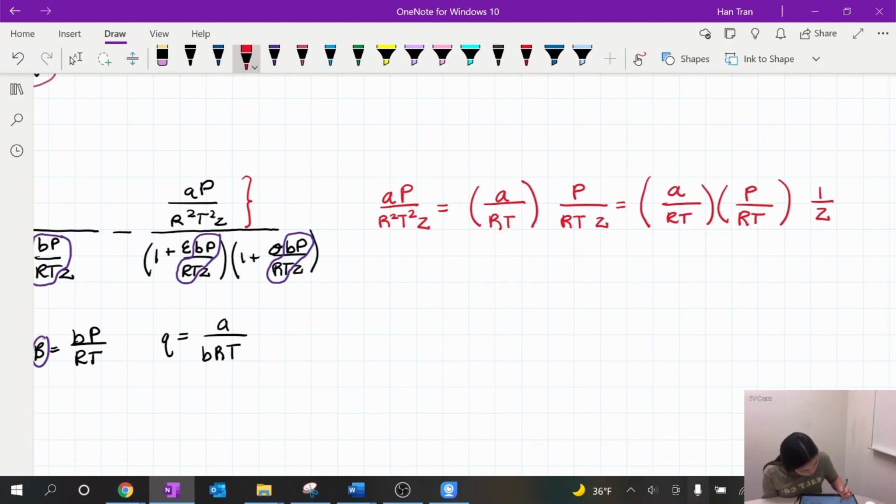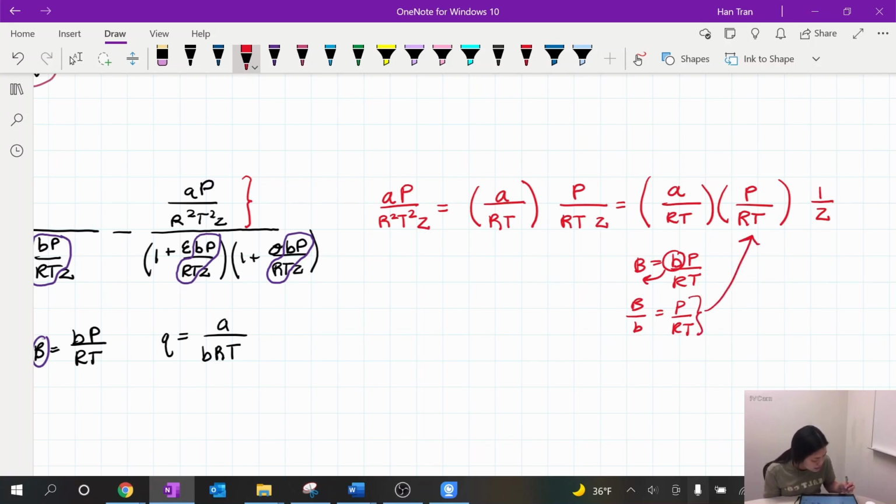beta equals B times pressure divided by gas constant R times temperature. But we don't have the beta here, so if we were to get rid of that, we don't have the B here, so if we were to get rid of that, we would get beta over B equals pressure divided by gas constant R times temperature. So we just moved this into the other side, and that's what we have here.